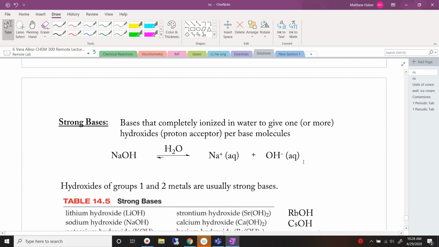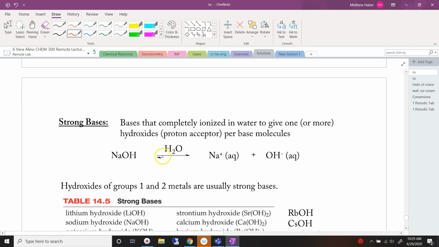So if we have strong acids and weak acids, there's also the counterpart, the base. There's definitely a strong base and a weak base. Strong base, same as the explanation of a strong acid, is a compound that, when you drop it in water, will break apart into its ionized form. So you're going to see a lot of hydroxide there. Hydroxide is the one that makes it basic. Okay, weak bases are ones wherein it actually goes back and forth, and not all of them will completely ionize.